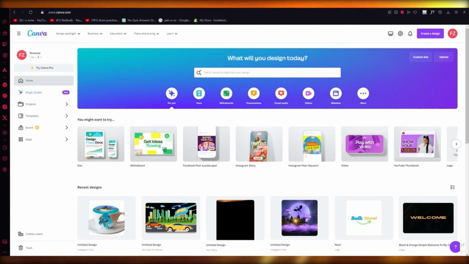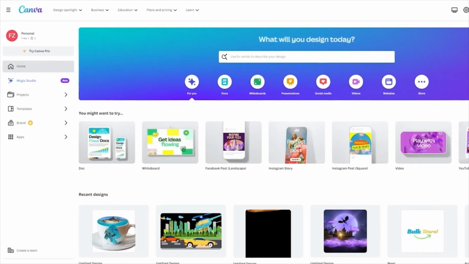I bring you back with yet another video, and in this video we're going to be talking about Canva's new AI image generator, how we're going to use it, and how we can integrate it into new recurring different designs, okay? So to start things off, we're going to come over to canva.com. I'm going to show you how you can generate images using AI and then how you can implement it into actual designs.